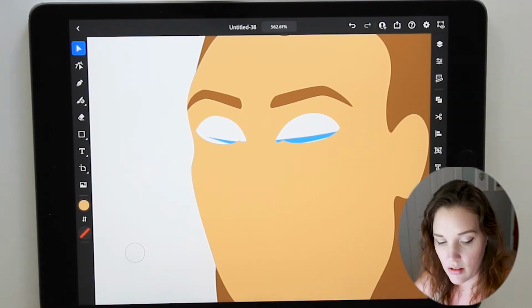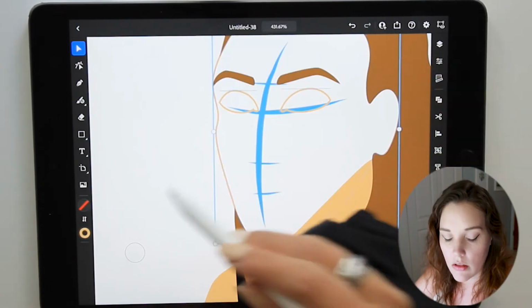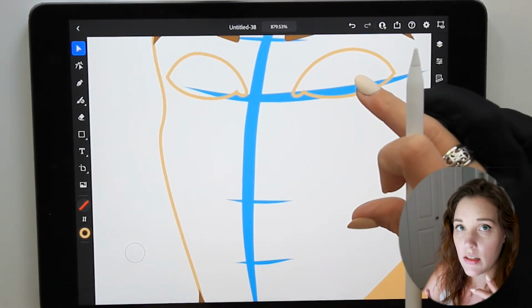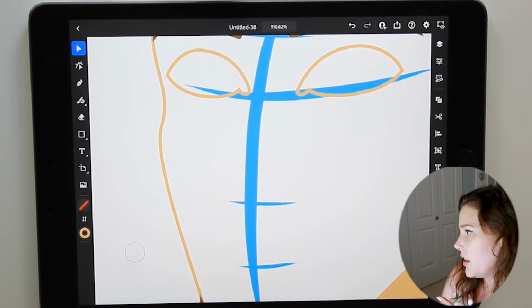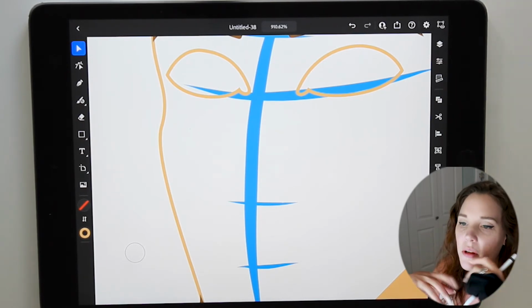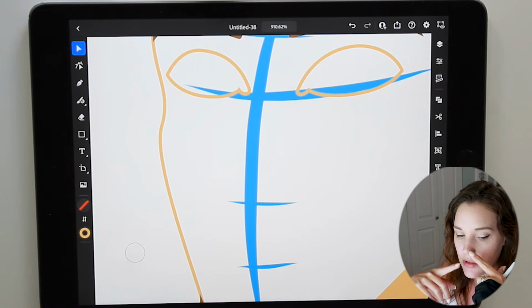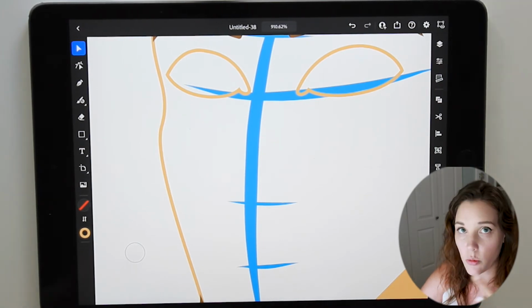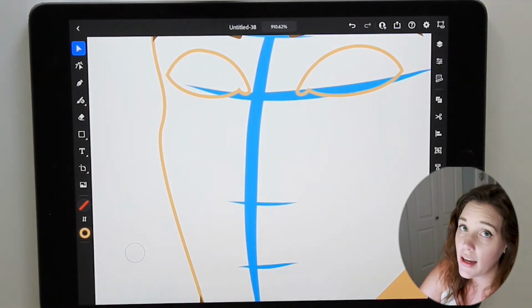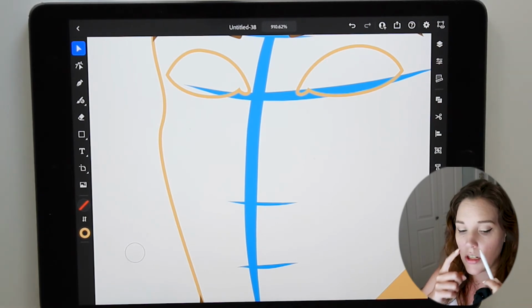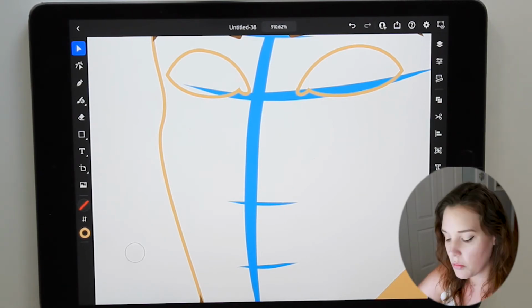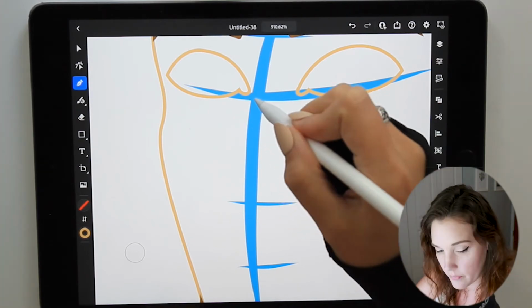Now let's do, I think we can do nose and lips. So for this portion, your nose doesn't really have a defined shape to it. Now you may be like, well, yes it does, because when I turn this way, you can see it. But when it comes to illustration, your nose doesn't have what we call actual lines. They have what we call implied lines. Implied lines just means that it's lights and shadows right next to each other that gives an illusion of an actual sharp line.